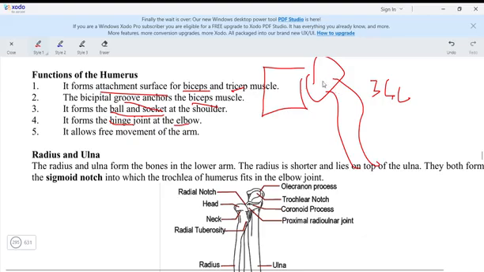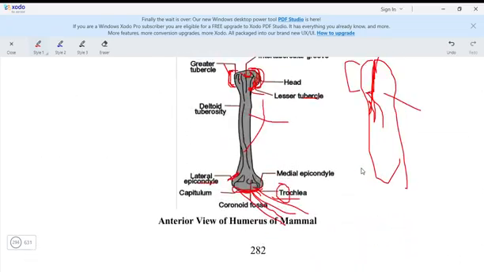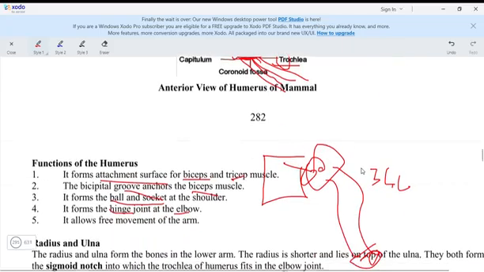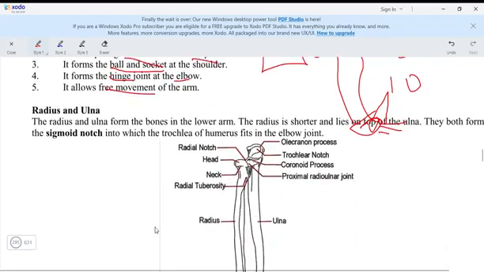You know, this humerus at the top will form a ball and socket with the scapula, but below, remember I told you there is something we call trochlear. Like if you want to throw stone, it means at the trochlear where the radius and ulna are connected, there is a joint called hinge joint. It can only move 180 degrees. So that's for the ball and the hinge joints at the elbow. Then it allows free movement of the arm. It means if you want to move your hand, it is the humerus that will enable the free movement.